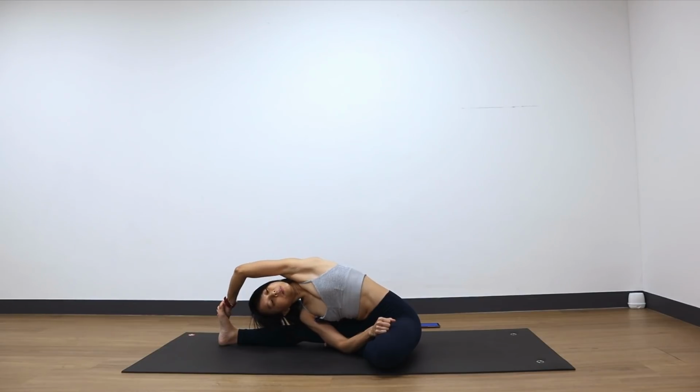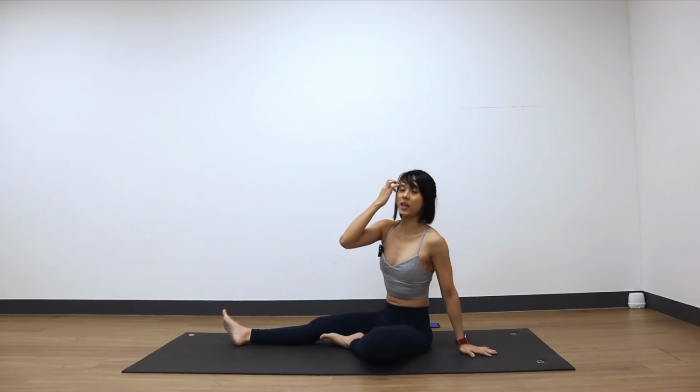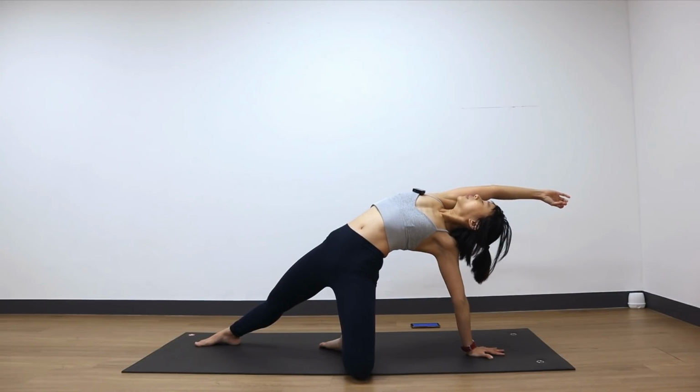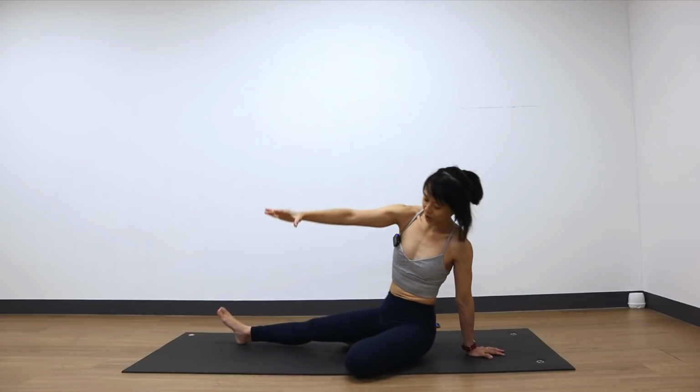Last five, four, three, two, and one. Gently release. Place your left hand down behind and then push your bum up, pressing down to your left shin, right hand overhead. Breathe for three, two, and one. Nice. Sit back down.